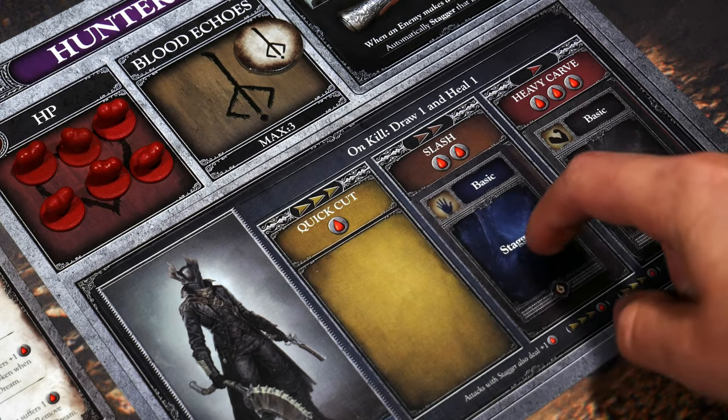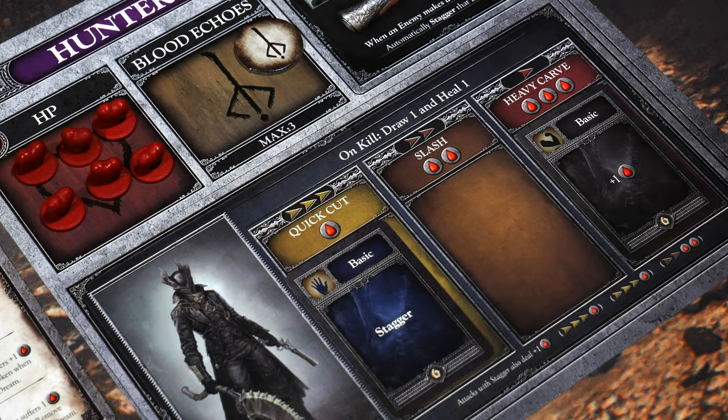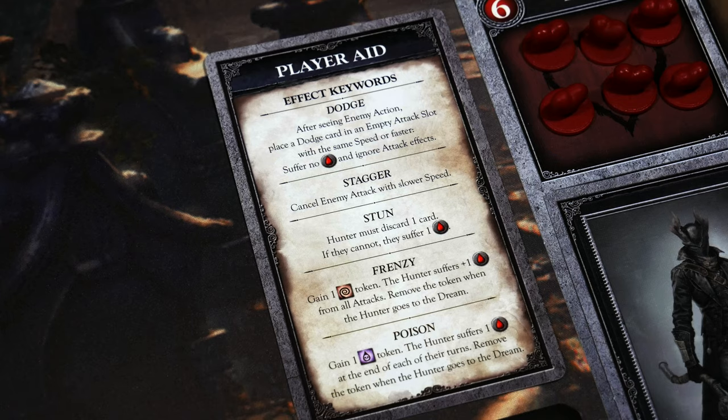So this would need to be placed in this section right here, and then I'd be able to go ahead and cancel the enemy attack. So heading back to the player aid here, we'll take a look at dodge.